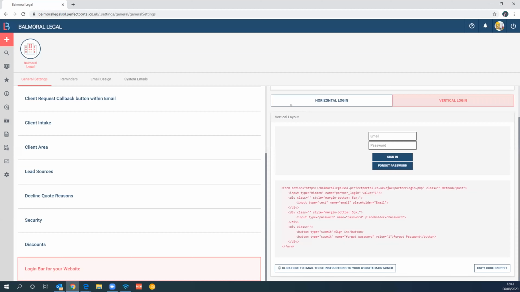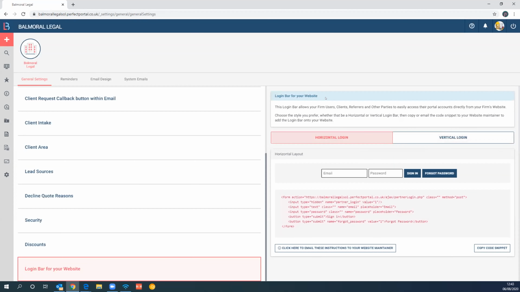I do recommend putting this on your website because, as we all know, we always forget, how do I log in? What's my password? Those are some of the typical inquiries that we do get from our law firms. So if you embed this onto your website, this will let your staff go directly on your website and log in to that portal. Your agents, which is a really good way to bring the agents back into your website in case you're releasing something new. Your clients coming to your website, because you always want to generate more traffic to your website, and in case you want to promote something new, they're coming to your website to log in.